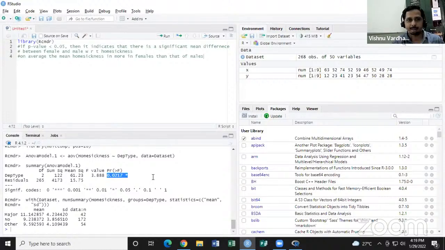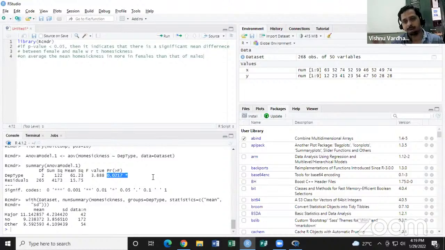it indicates that the mean homesickness differs among the three categories of the depression types. It means the mean homesickness is not uniformly observed across the three different categories of depression type.